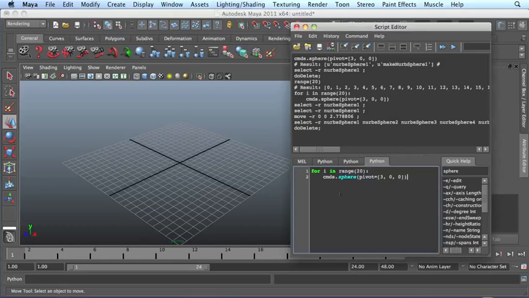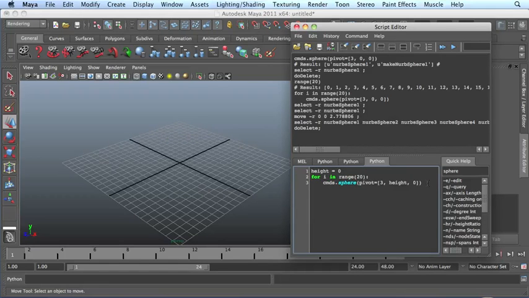So again, let's delete that, and we're just building this bit by bit. So we're creating 20 spheres, and what we want to do is vary the height so we can create them over time. So this is the height, y, and we want that to increase over time. So what we could do is start with height equals 0. That's our height attribute, and over time we're going to increase that. And so instead of saying 0 every time, let's set y to height. If I run this now, we're still going to get 0 because we're not making height any bigger.